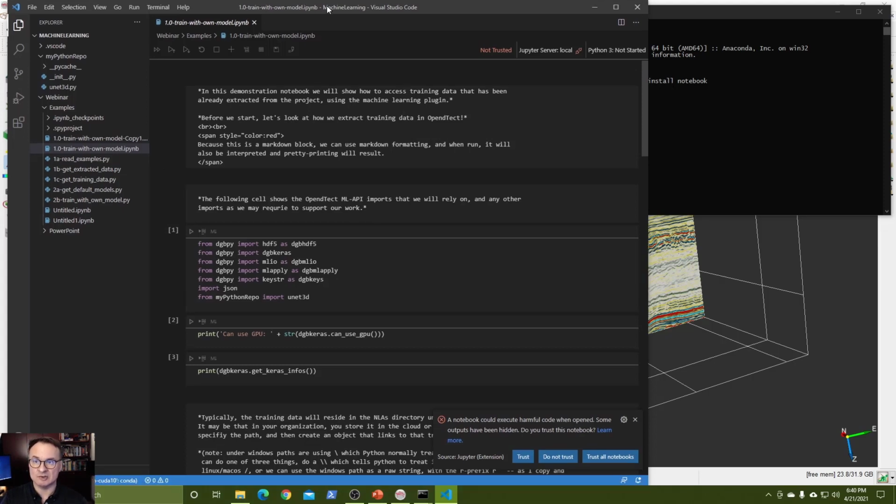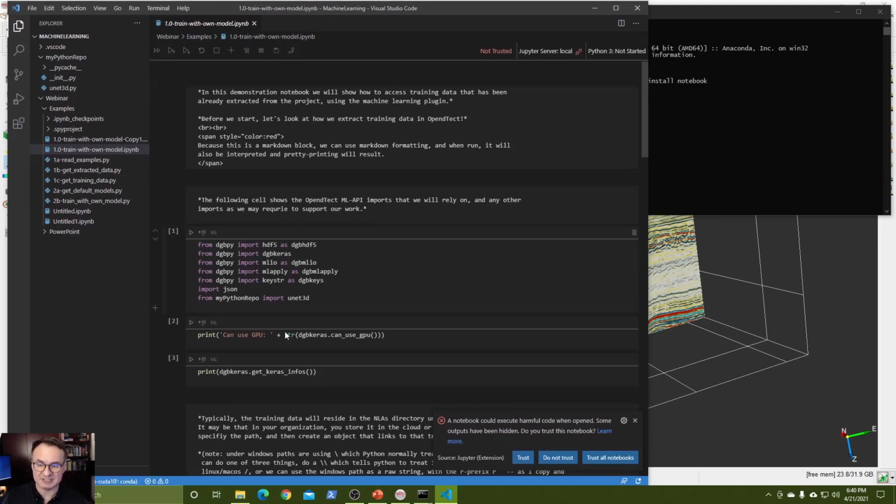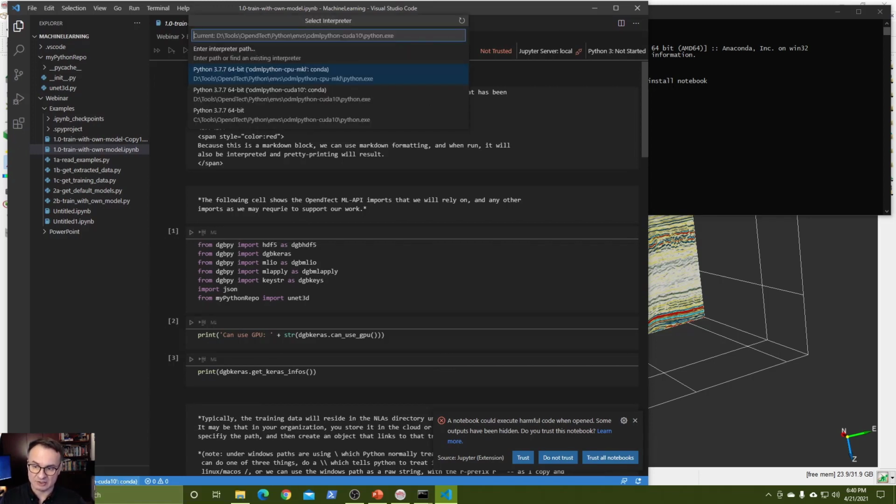Now, the one thing you do want to watch out for is if you have recently changed between virtual environments, you want to make sure that down here you are still selecting the correct Python interpreter. We don't want to be choosing the CPU one. We want, in this case, the GPU one. And the current one is the GPU one, so everything is okay for now.